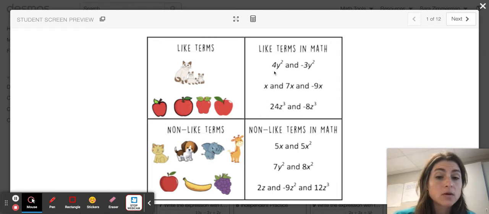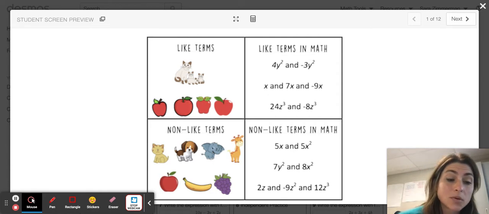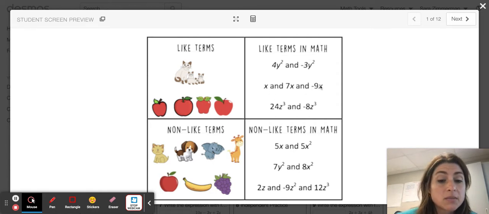So in algebra, how this relates is like y to the second power, or y to the second here. That's what that little tiny baby 2 is. Those are alike because the variable is y, and the exponent is to the second and to the second. These are like terms here, x, 7x. It's okay that there's a 7 here and not a 1. It's not about the numbers being the same. It's about the variables being the same, or the exponents being the same. So the x's are all the same here, so they can go together. This one has z to the third and z to the third. The variable and the exponent are the same, so they go together. Okay?